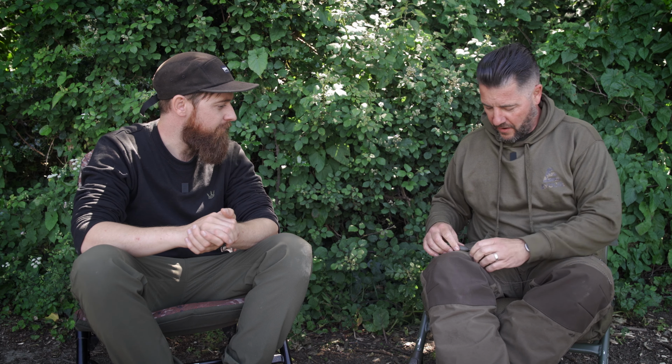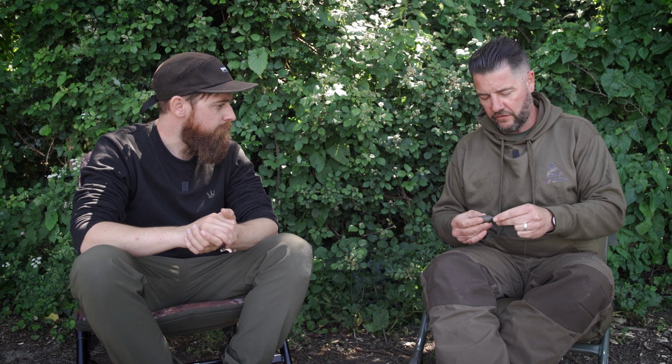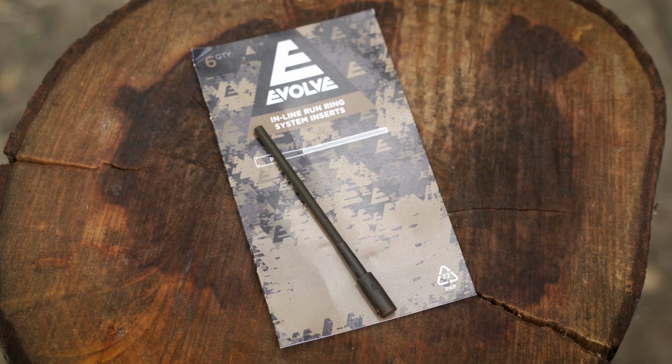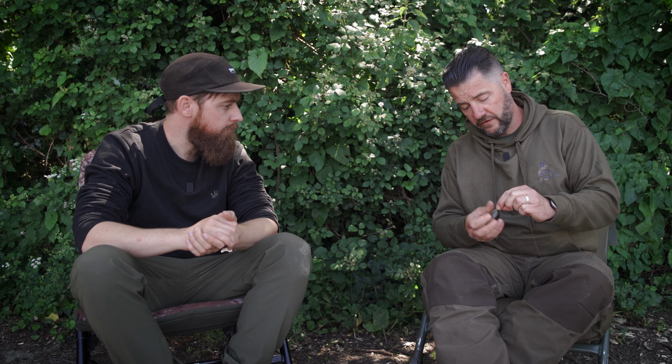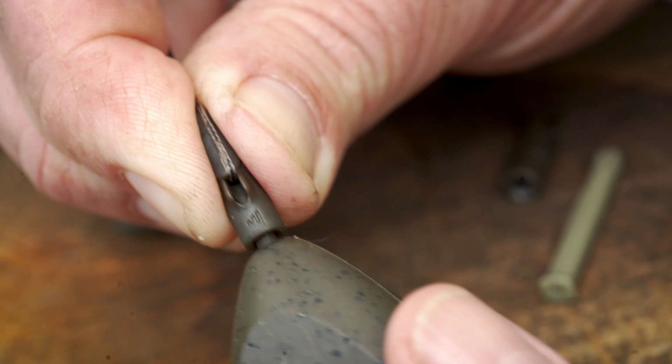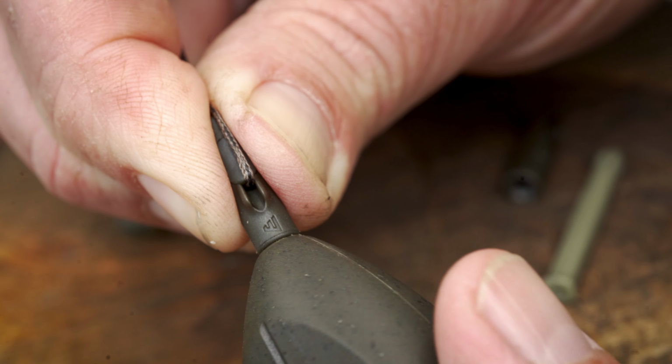But the really clever part of this is that if you wanted to maybe use a smaller bag and put a lighter weight, or lighter lead, in there, the stems or the inserts that come with this are available separately. They're £3.49, and again, 6 in a pack. But you'll notice, this is the clever part, they actually unscrew. Okay. So all the stems are universal. Yeah. Okay. Well, look, it worked with people's leads, don't get me wrong.